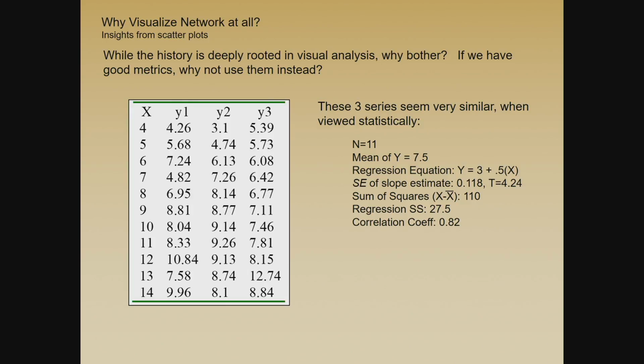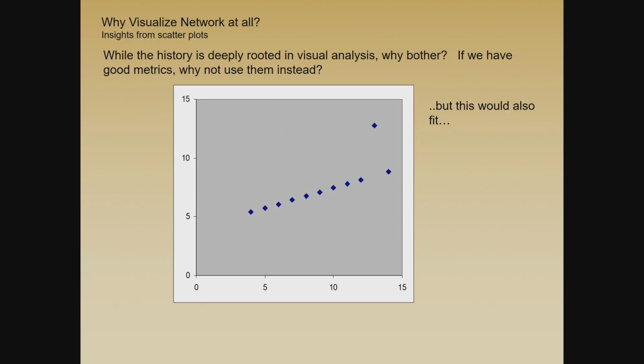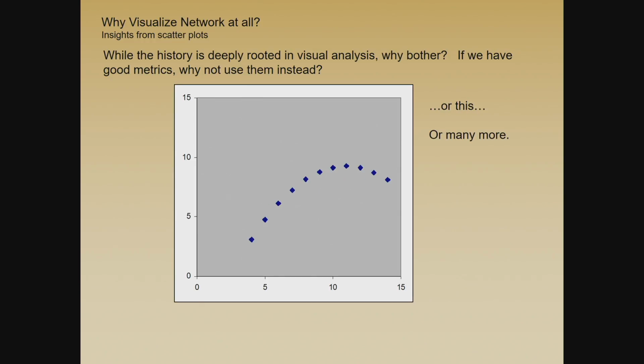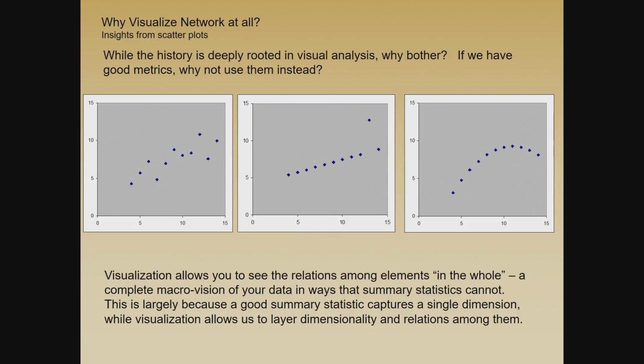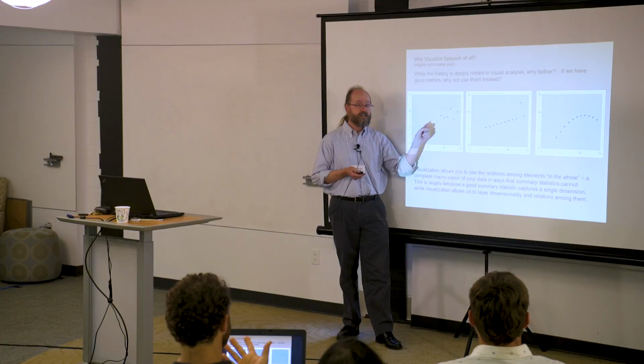You get the same r square, you get the same slope, you get the same sum of squares, and so forth. Right? But if you plot them, this is what you might expect. It's a positive correlation between x and y. You get a nice line that goes through, with a scattering around the line. But this line fits perfectly as well, as does this one, right? And so by visualizing it, I can see immediately that these patterns are not as nicely represented by the regression line as this one is.